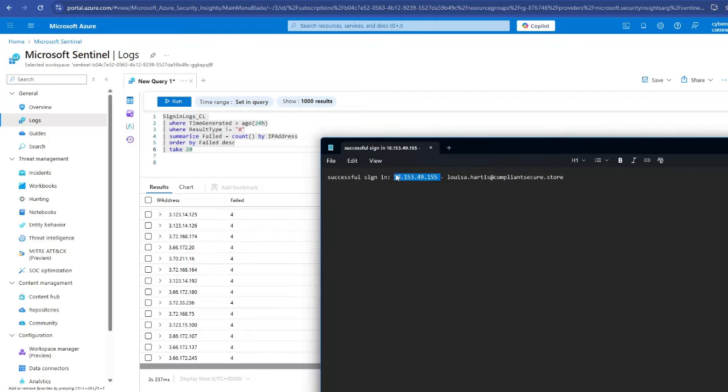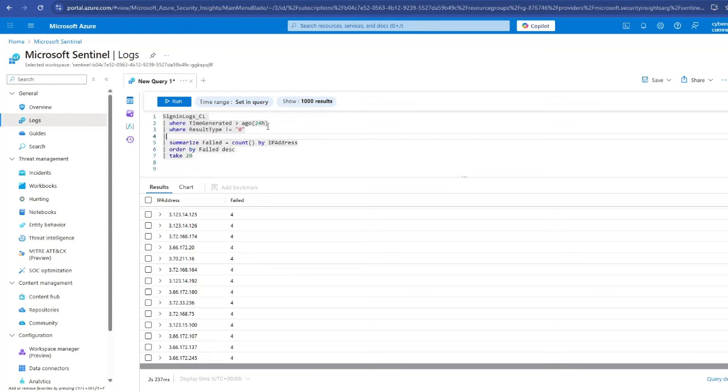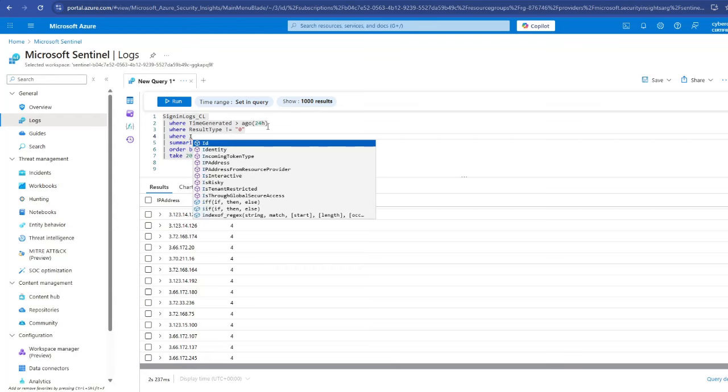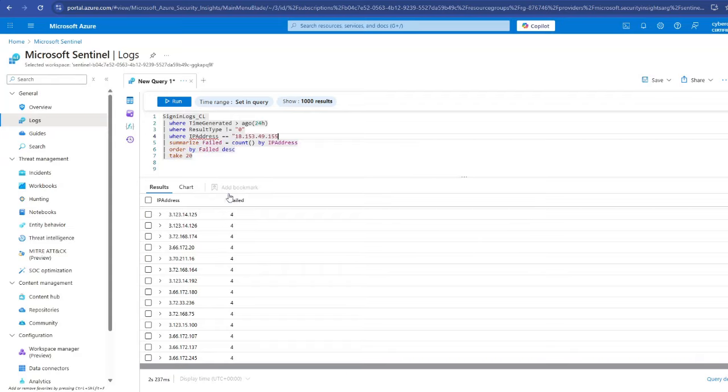Now, that is a methodology you can rely on while investigating password spray attacks. However, if you want to further verify your theory, you want to copy this IP address, which is associated with the successful sign-in, and find out if this IP address was spotted in previous failed attempts. You're gonna have to copy this IP here, get back here and say where IP address equals this value. Just this. Okay.